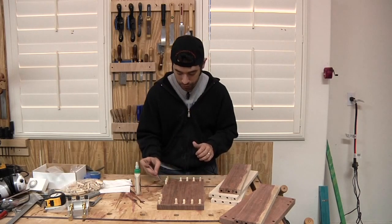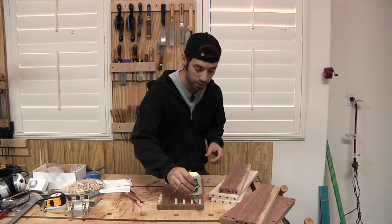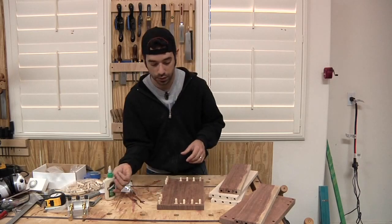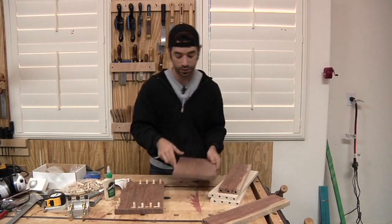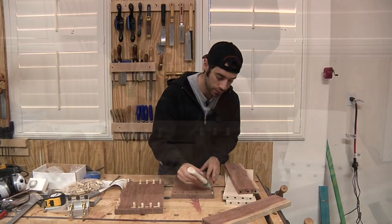The glue can kind of travel up through those. And don't worry too much about the glue squeeze out, because that's just going to spread and give us a little bit more of a grip. Even though it's end grain, we still want a little bit of glue there if we can get it. Okay, and now I'll move on to the other side piece. Time is of the essence here, that's for sure.